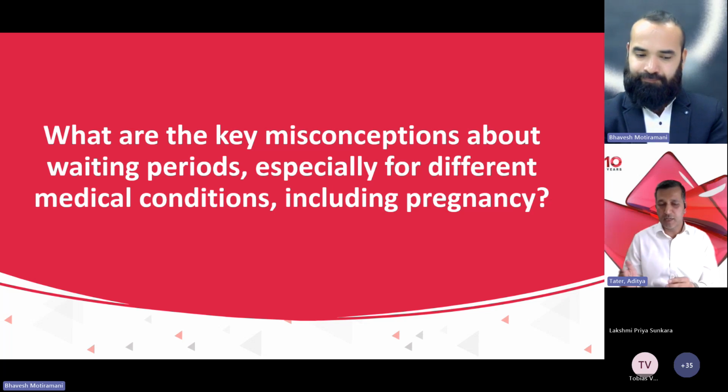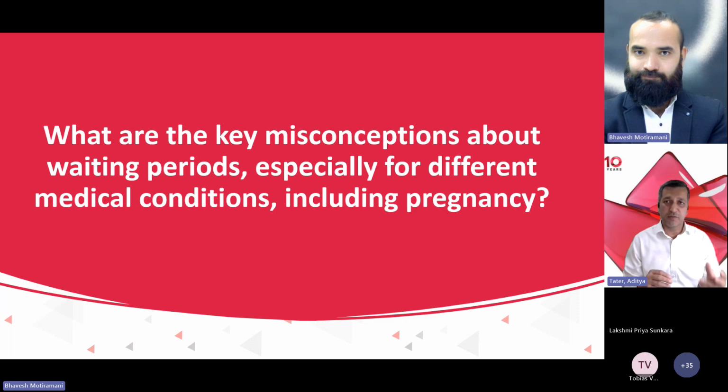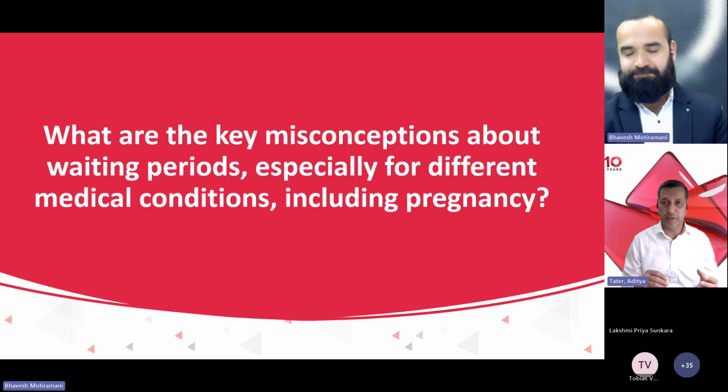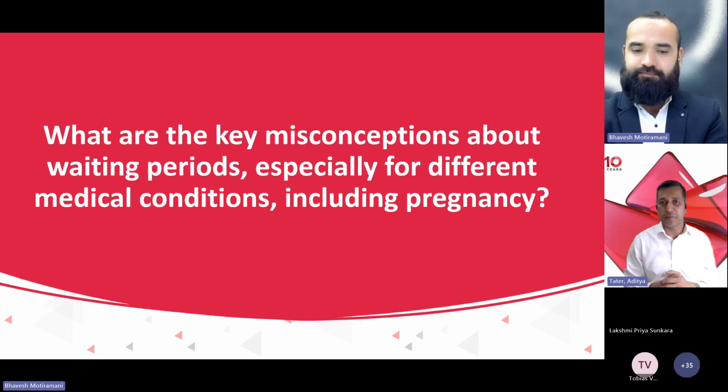The insurer will recognize the waiting periods and will provide continuity of cover on the same level of cover. Now, the key part is some insurers only give you 30 days, some give a 60-day period to move. So you have to actually look at that requirement from each insurer. It differs. If you miss that period, then you have to reserve the waiting period.